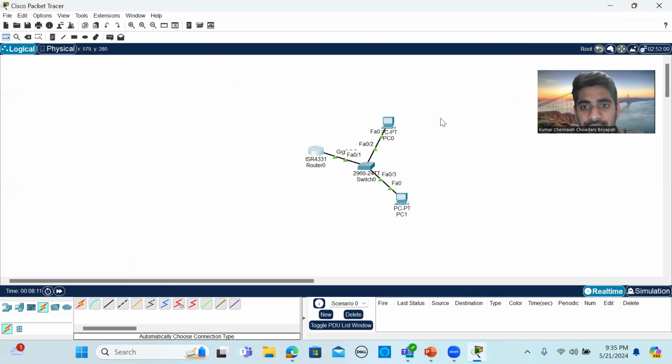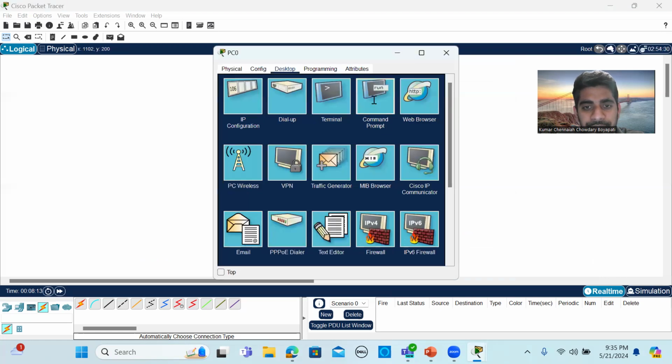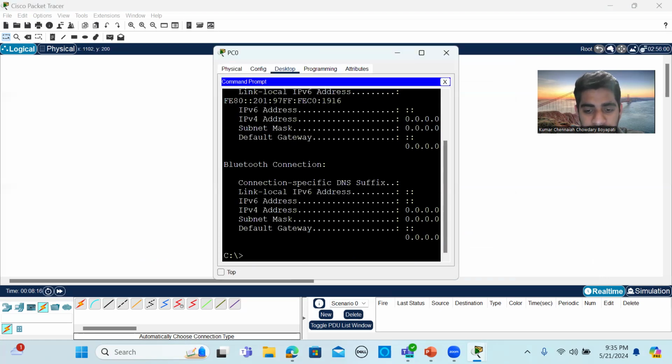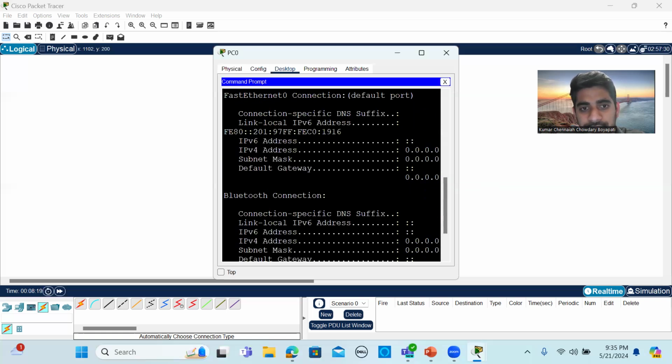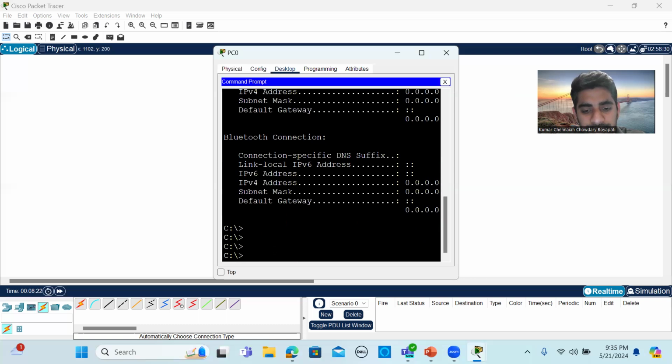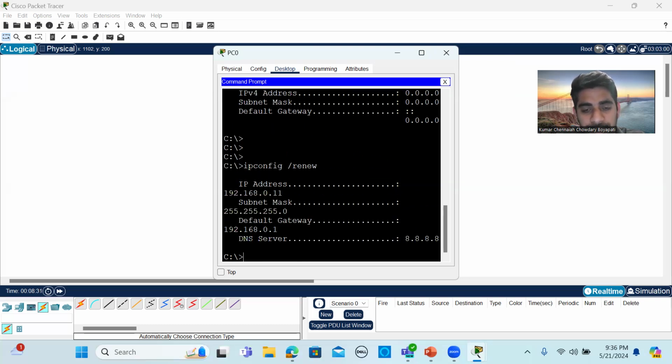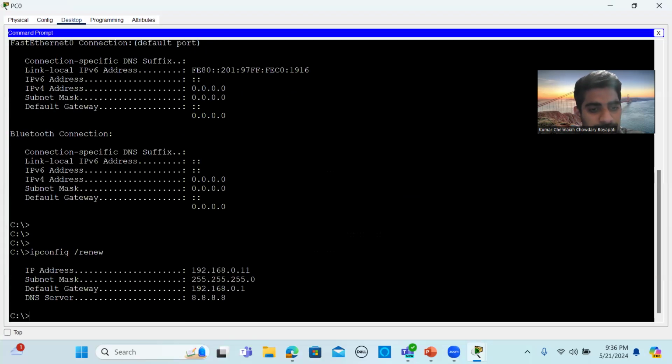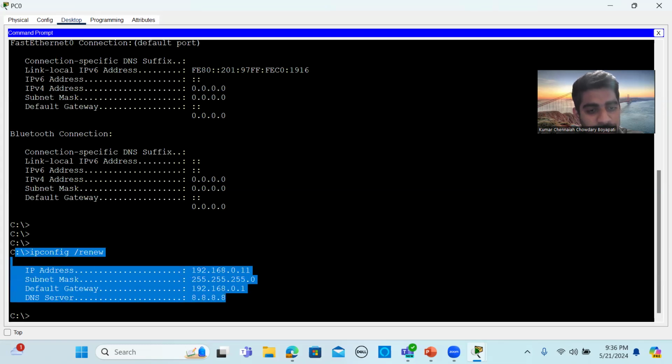Now let's go to the PC, and there is a command. Again, let's see, do I have an IP address for this PC? No, right? So in order to get an IP address, I use this command, ipconfig /renew. First it will fail because it does an ARP request. Yeah, it actually came. You can see that. See, it fetched 192.168.0.11, as I told you. And the subnet mask and the DNS server and the default gateway. It just requested this IP address, but the DHCP server gives the extra information, right? So that you can see here.